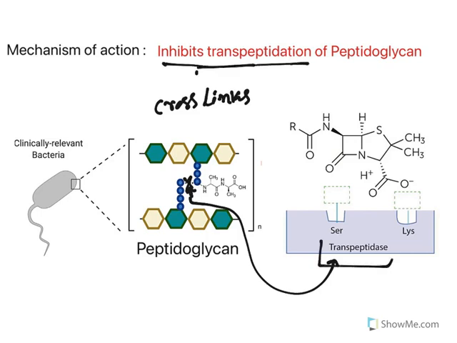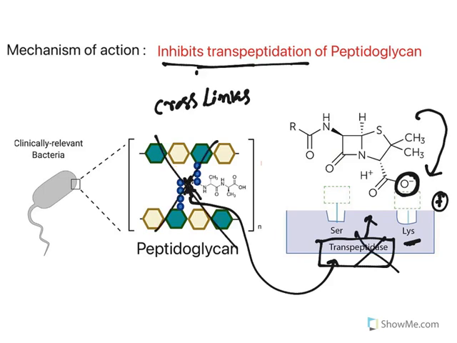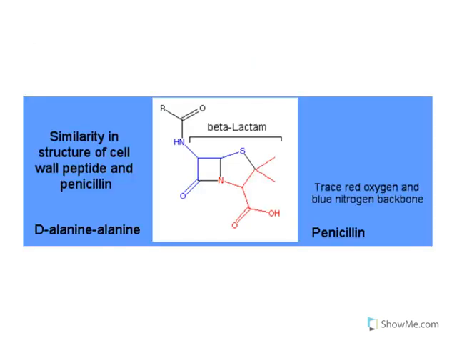How? This transpeptidase enzyme has got a lysine to which penicillins will bind. Lysine has got a positive charge, and this positive charge is bound with the penicillin carboxylate anion. And this binding inhibits transpeptidase enzyme. When the enzyme is inhibited, cross-linking is inhibited. If the cross-linking is inhibited, the entire peptidoglycan is inhibited and cell wall is inhibited. This is how all beta-lactams act.